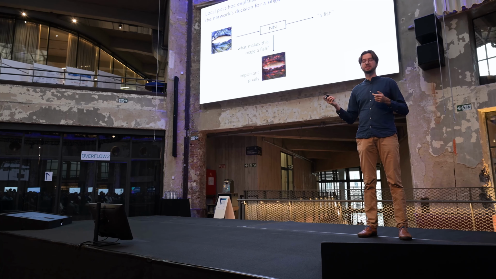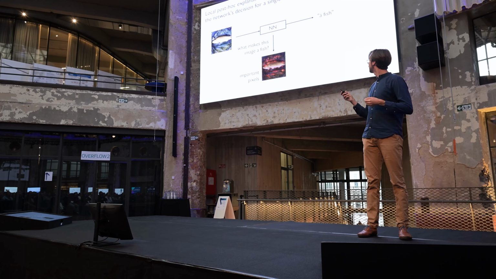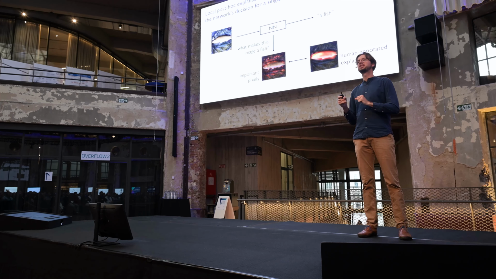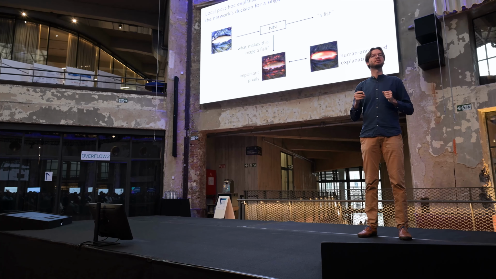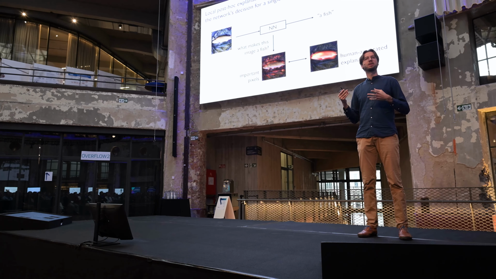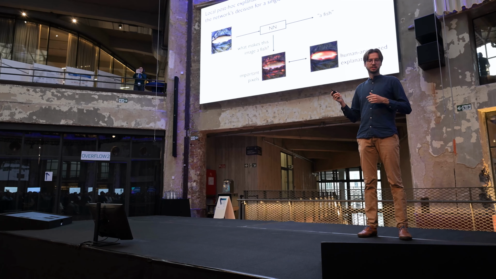What we actually would like to see is something more like this, a human annotated explanation. We see that the head of our fish is very important, also the body and the fins. It's a lot more meaningful. We would actually like our network to have these explanations. But how can we enforce these explanations back into our neural network?